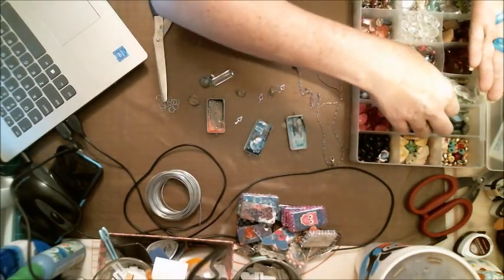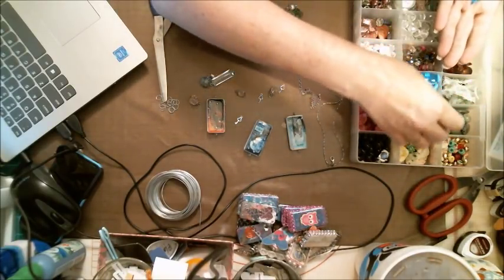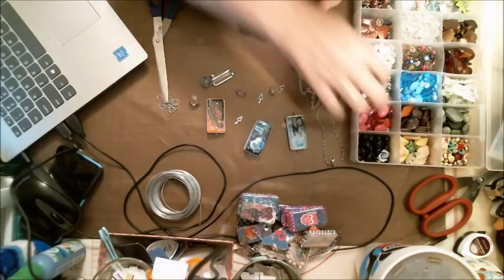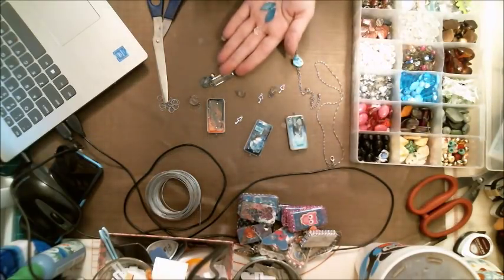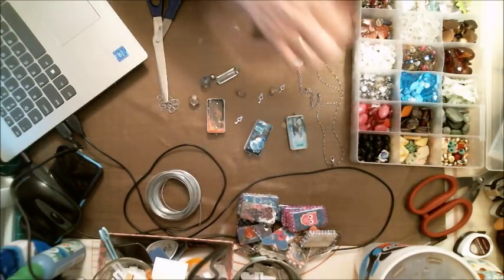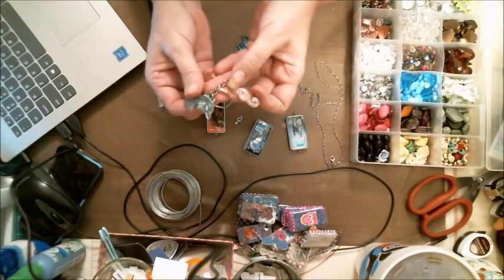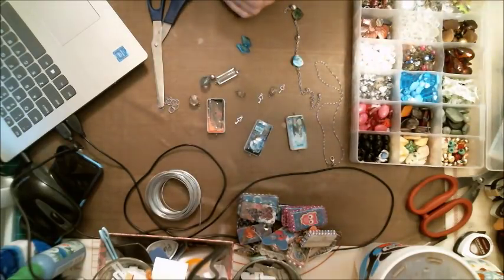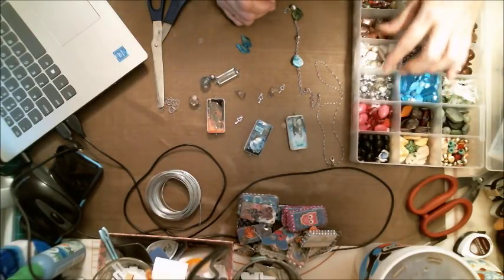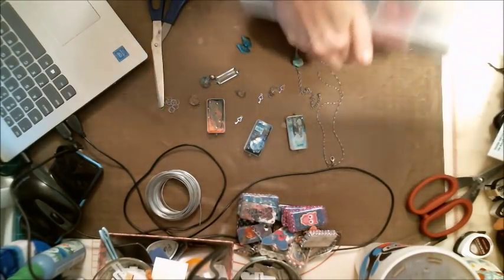But which one do I want? Do I want the square or the... I'm going to do the twisty triangle with another little... No. I need a clear bead, I think. Well, I have those, so that'll work. And look, I've even got a dolphin here and a seahorse here. Okay, well, that's what I see so far. So let's see what we can make or do with what we've got.